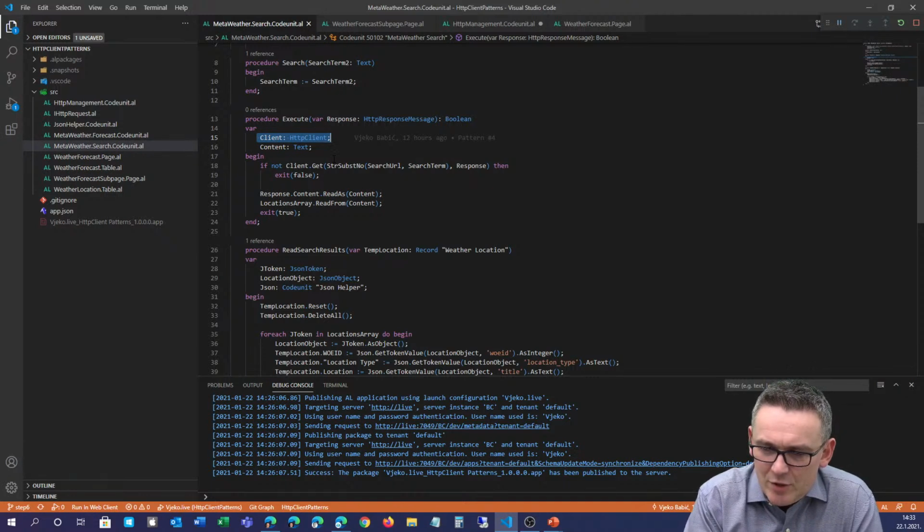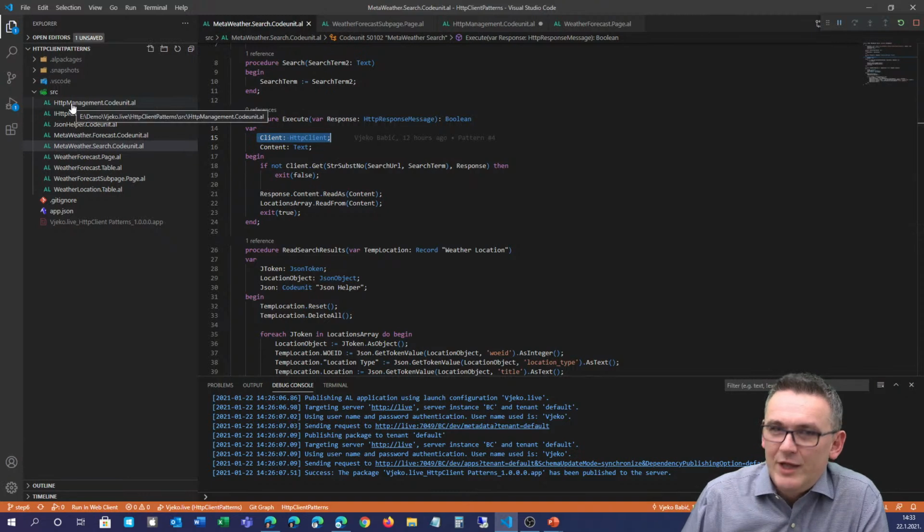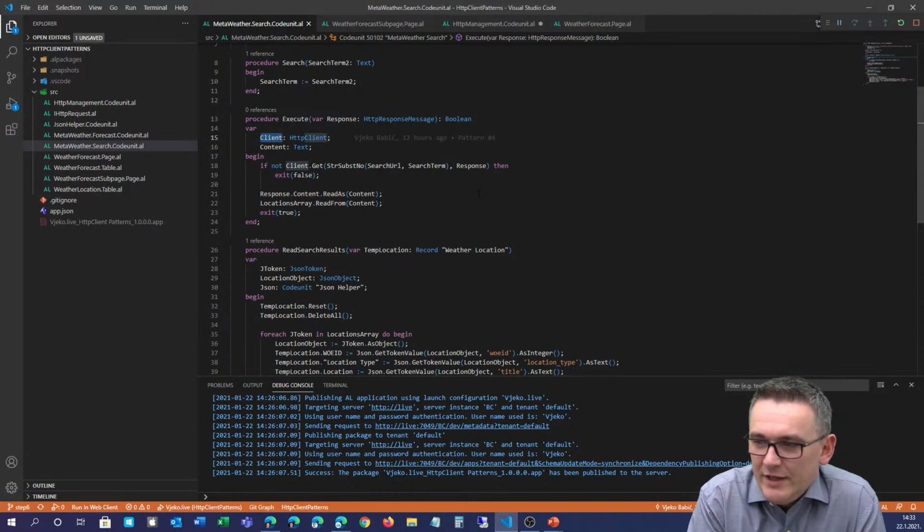Actually, the HTTP client object is designed to be reused. For example, to set authorization one time and then do multiple requests. Well, if that's what you want and what you need, you can easily do that from here. As I said, you could have an instance of HTTP management code unit which controls one single instance of client, and then you use that client which authenticates and whatever. So, yeah. Thanks AJ for kicking in.